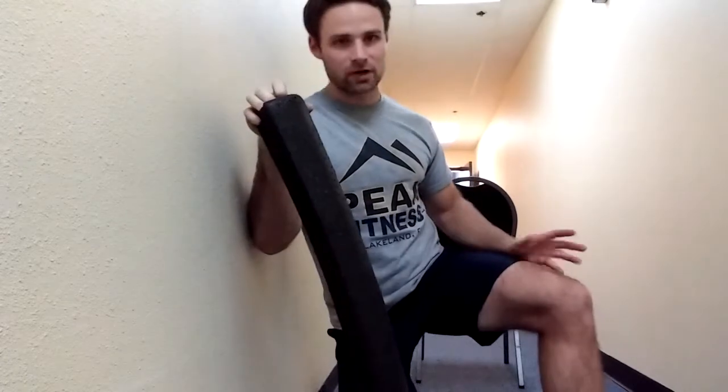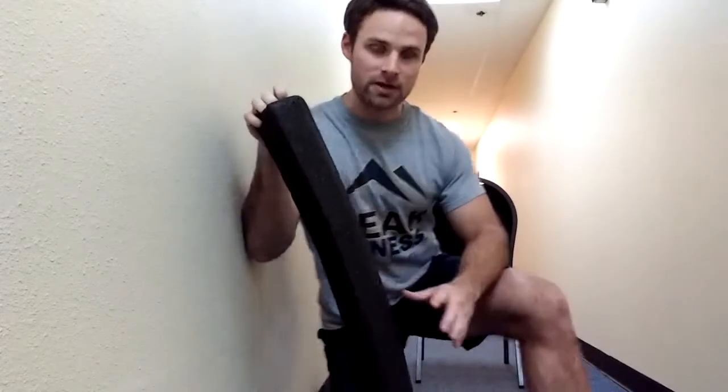This position will open up those particular muscles like no other. The problem for most of us is that due to life, our muscles get tight and don't allow us to get directly into that position. So we're going to go through a little prep routine as well as some modifications to get into a deep squat.